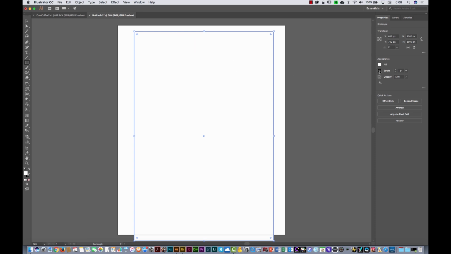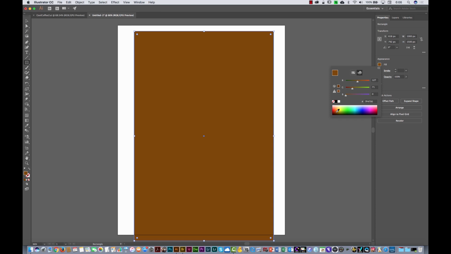First, I would like to remove the stroke color. And then for the fill color, I would like to create my own color. I'm going to put here on this part the color mixer, and I'm going to select something kind of brown. All right, I would like this one maybe around 150 or maybe from here, and then I would like to decrease this a little bit. All right, I like that kind of color, it's kind of brown.